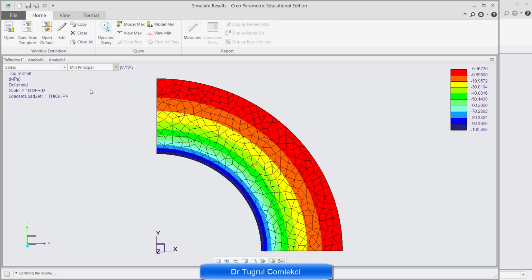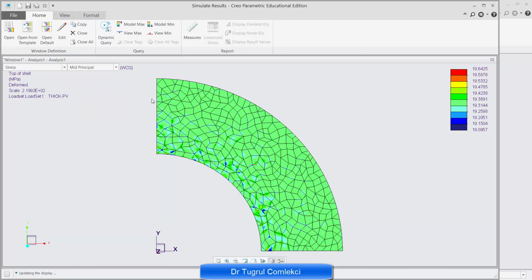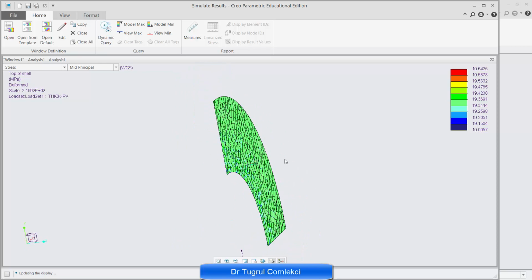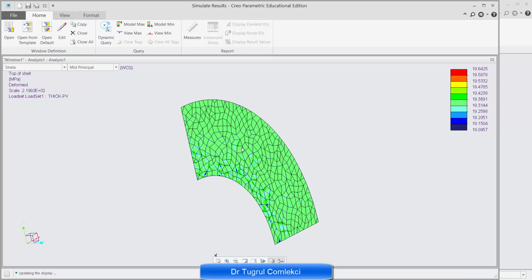And the mid principal will be the stresses in the Z direction, which is normal to the surface. That means the stresses are in the thickness direction here. That is because the cylinder is constrained, so it can't expand, and therefore it can't expand in the axial direction or contract in the axial direction. So as it's trying to expand radially, it's constrained in the axial direction, and that's creating a tensile stress in this cylinder. And that is roughly the same on all the surface, about 19 megapascals. So that concludes our thick pressure vessel idealization using 2D plane strain assumptions.